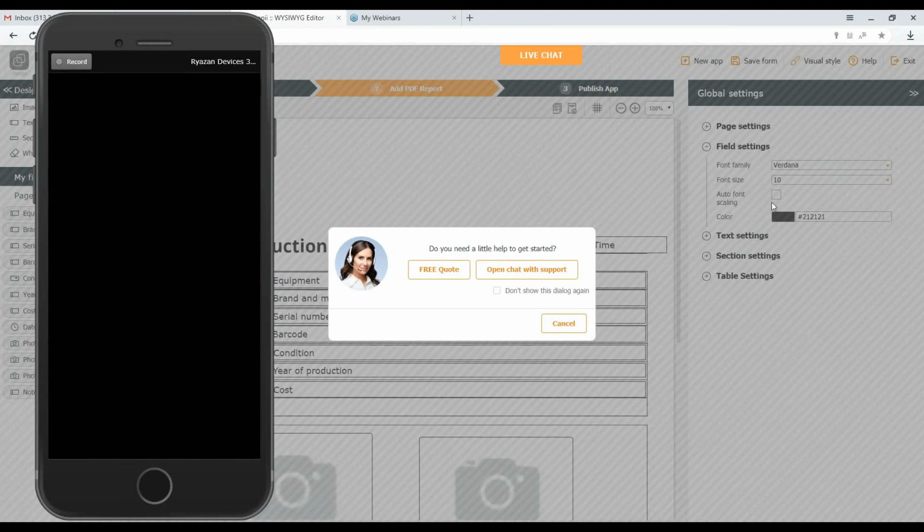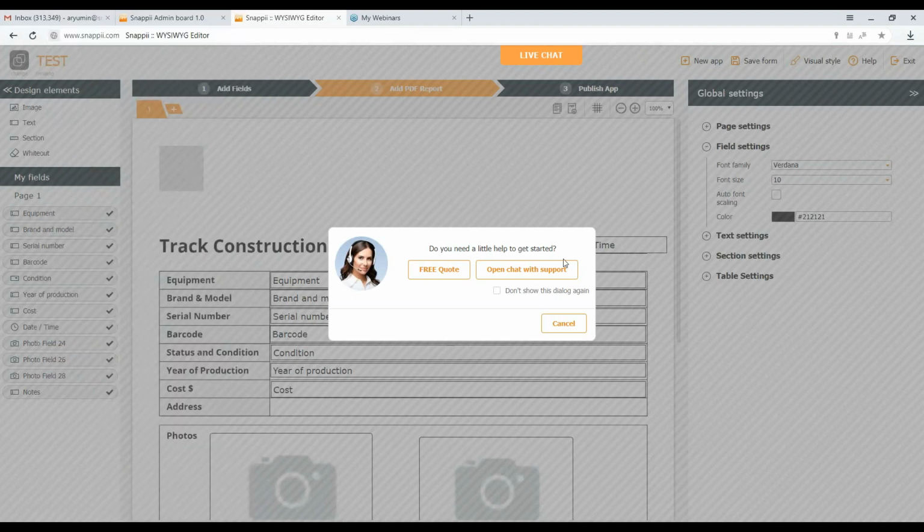Michael, you raised your hand and I've enabled the microphone for you. Can a form be pre-populated and pushed to a technician in the field to complete at a job site? Yes, of course. Thank you for your question, Michael. Snappii applications work with the Snappii Cloud data source. That means you can submit your form or just a part of that form.